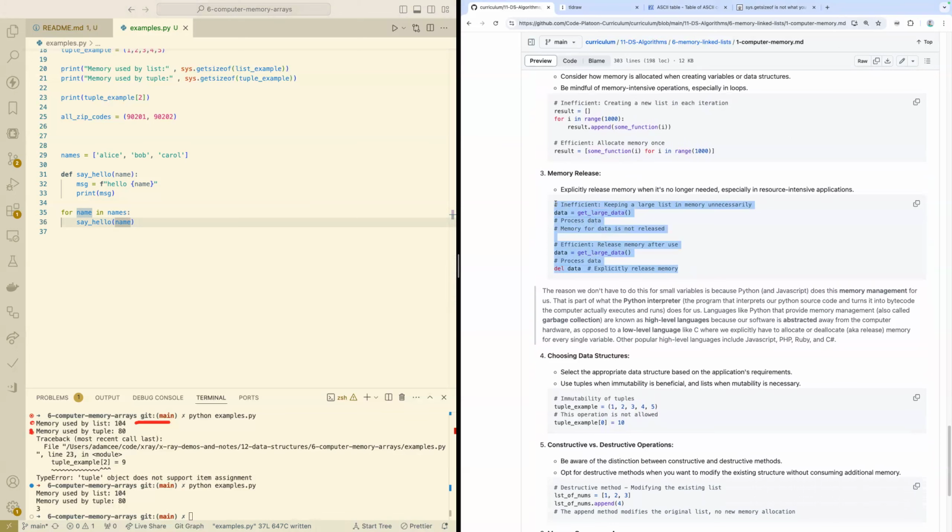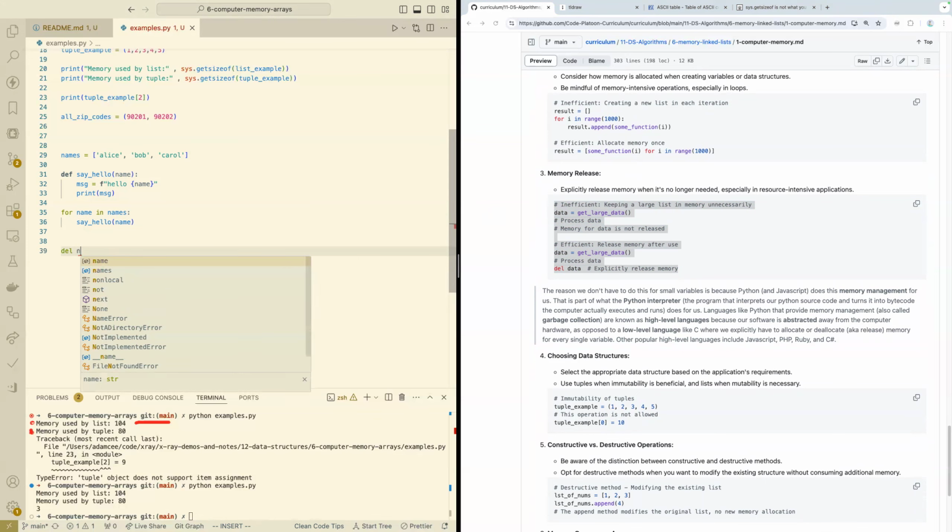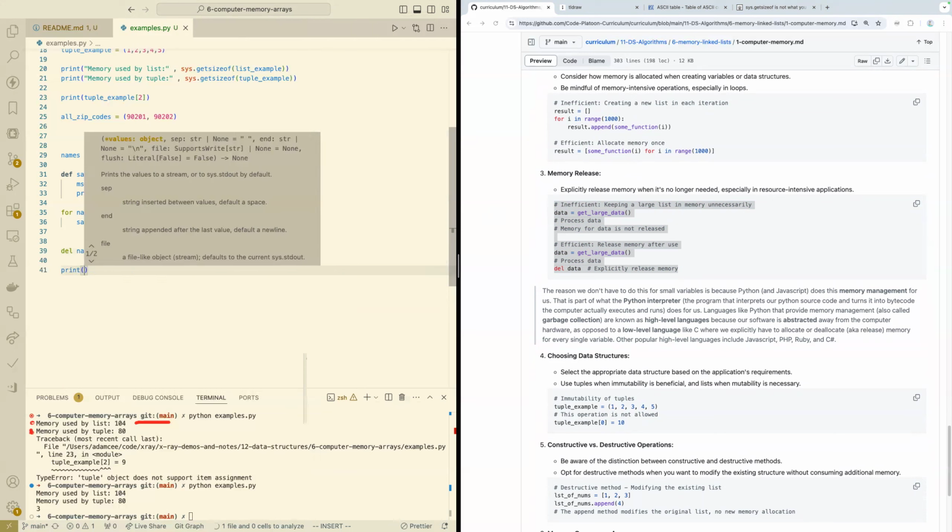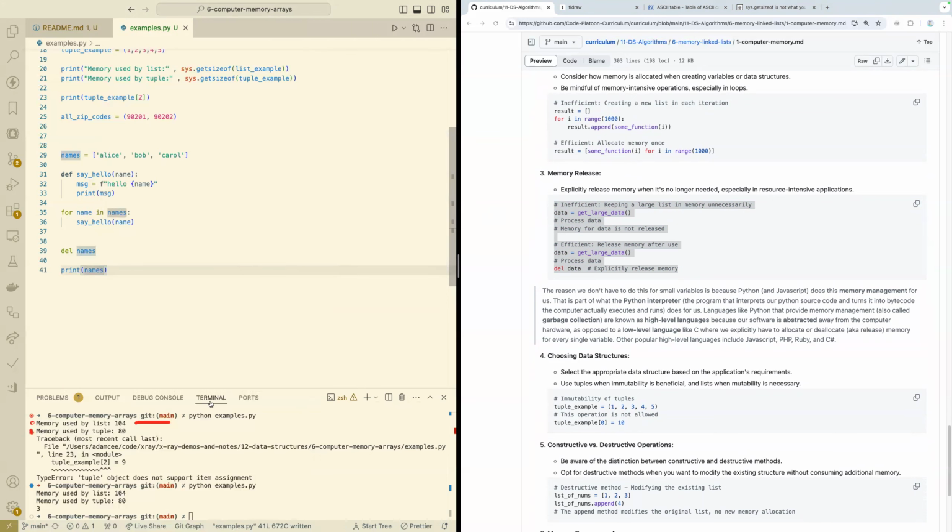Deleting data is less common with Python because the Python runtime does manage it. But if you're dealing with very large amounts of information, we might actually have to use the delete operation. Let's run our code and see what happens here.